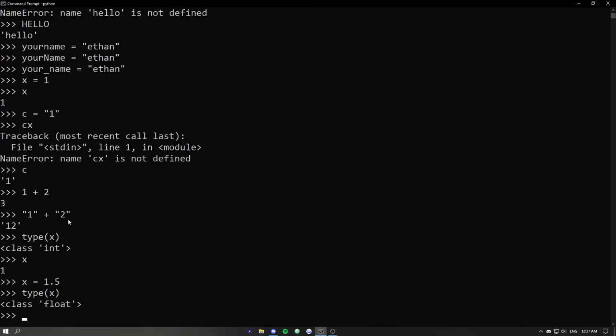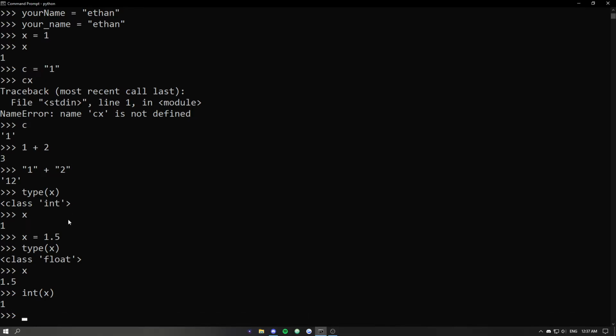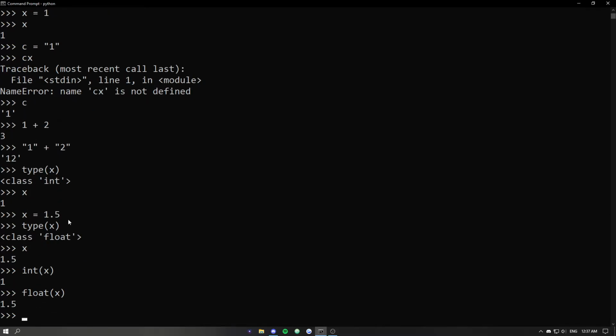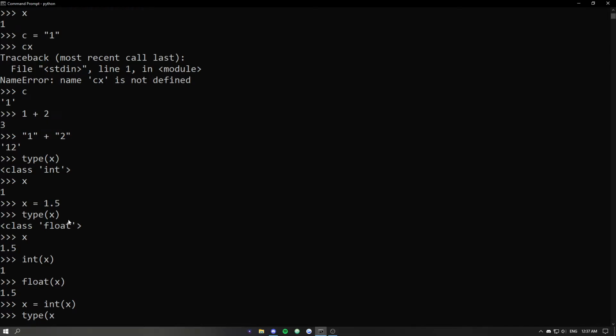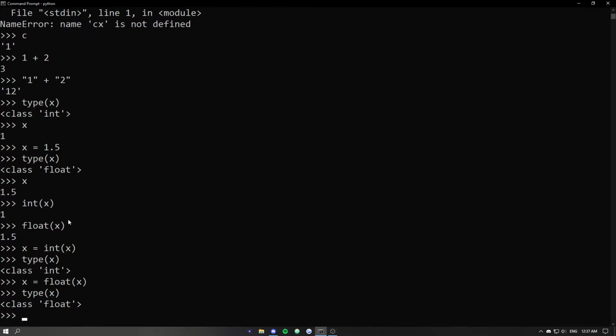And there's a really simple way of converting between these. So basically we have type float, so x is going to print 1.5, but if we go int and then brackets put x, it's going to convert it from whatever type it is to an integer. And so that's going to give us 1. So that's pretty cool. You can do that on anything basically. So we could go float x, although it's already a float, so it's okay. And that's just going to convert between types. So if we go x is equal to int x, and then we call type on x, it's now an int. So x is equal to float x, it's now a float.